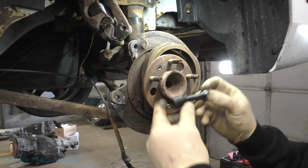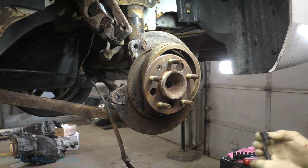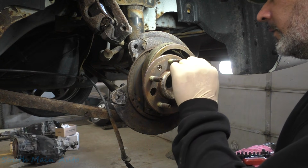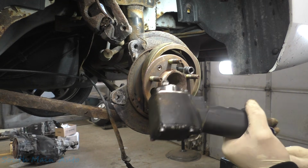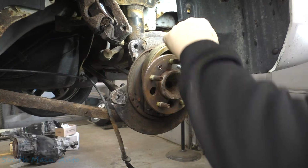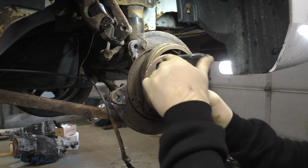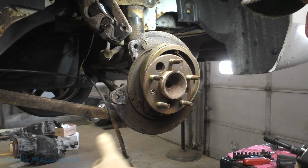That is not 15. Is that what I grabbed? We got a 13. They look like a 14. That would be weird. That's kind of bizarre. Let's go get a 14. Don't see many 14s on a Chevrolet. It's probably 9/16. Because it's a Chevy. America. Nope, she's 10 mil thread. Not 3/8. Zoom! That one's on the floor.